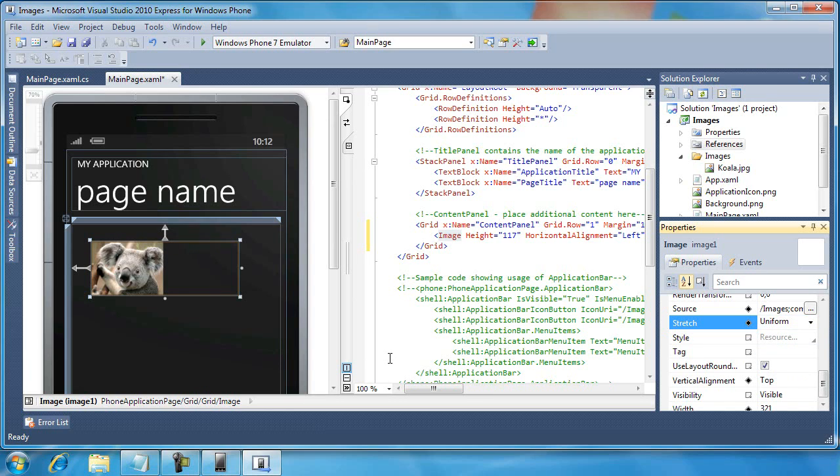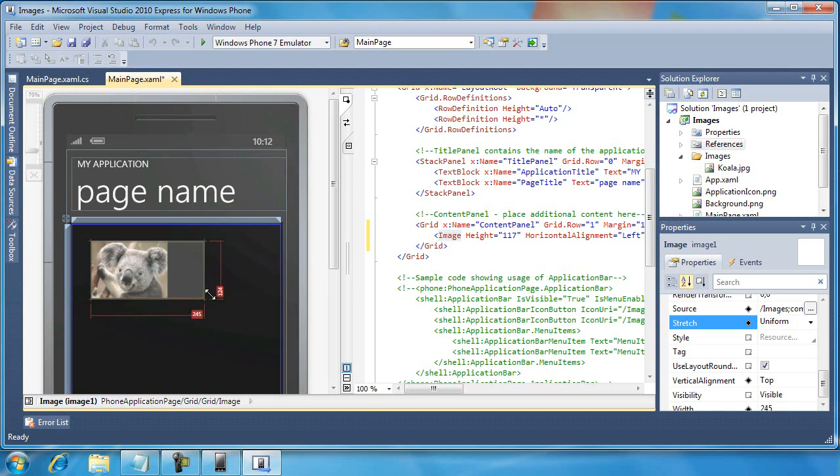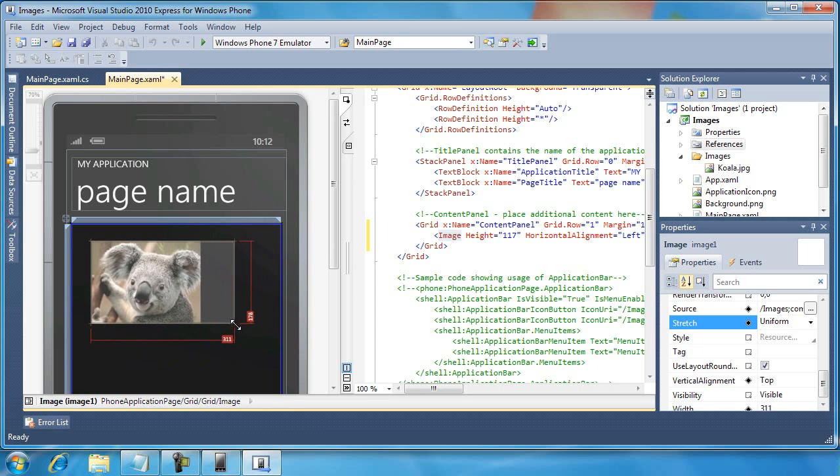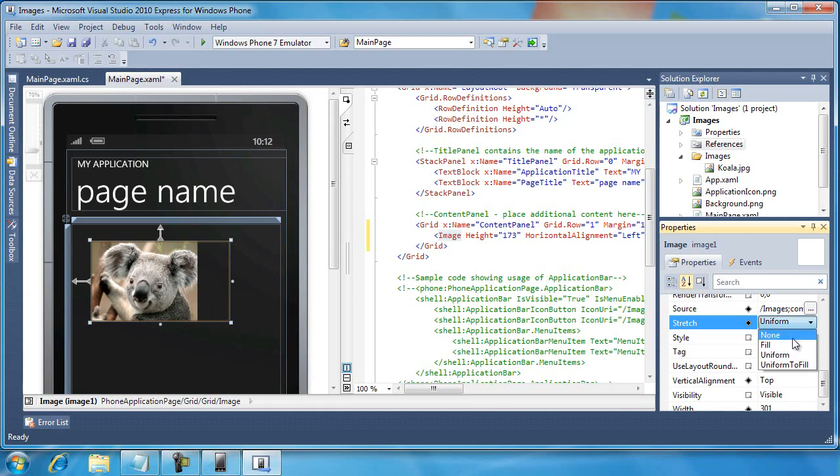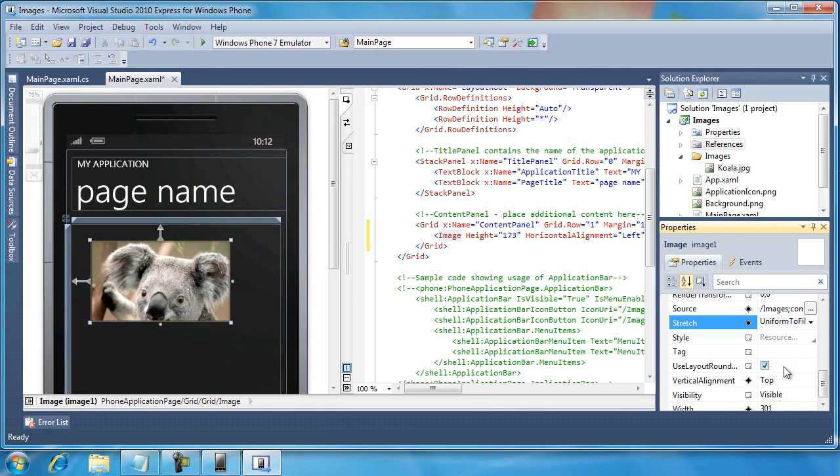That will keep the perspective correct, but it only will honor either the vertical or the horizontal proportion of the image within the image control. But it will not crop it. So that's the good news. Let's set it to uniform to fill. Now this is going to honor both the vertical and the horizontal proportion of the image.